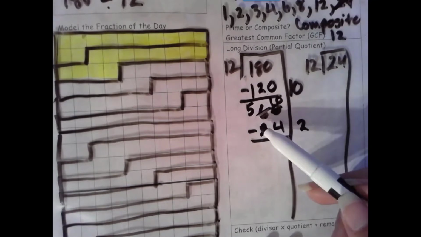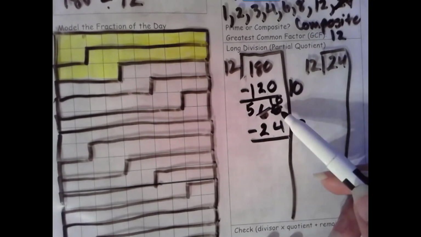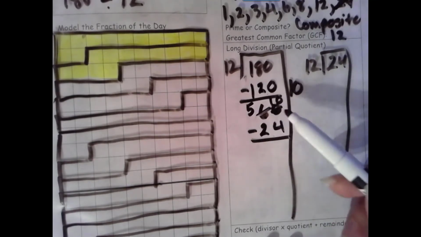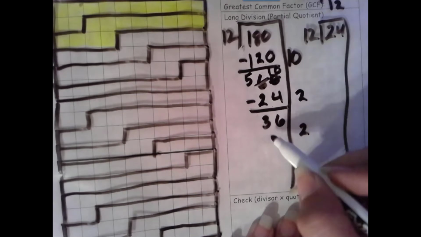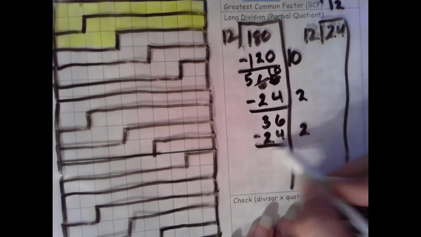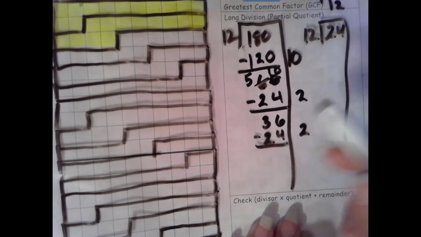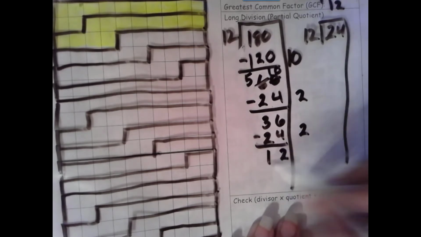So now I have 5 tens. I add that 10 to 0, and I get 10. 10 take away 4 is 6. 5 take away 2 is 3. 2 times 4 is 24. More on top, no need to stop. I get 12. Oh, and then 1 times 12 is 12. Numbers the same, zeros the game.